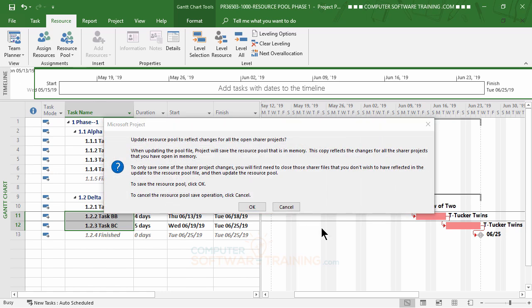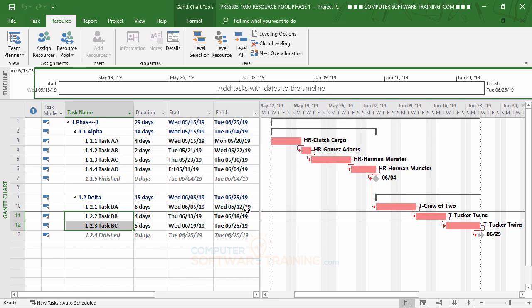All right, good. Now I'm going to leave this one open. Not that I have to, but it'll just make it easier for me to compare with later on. But in real life, you do not have to keep this one open. You don't have to have all of your project files open that are all linking to that pool. But I'm just going to leave it up here for convenience.